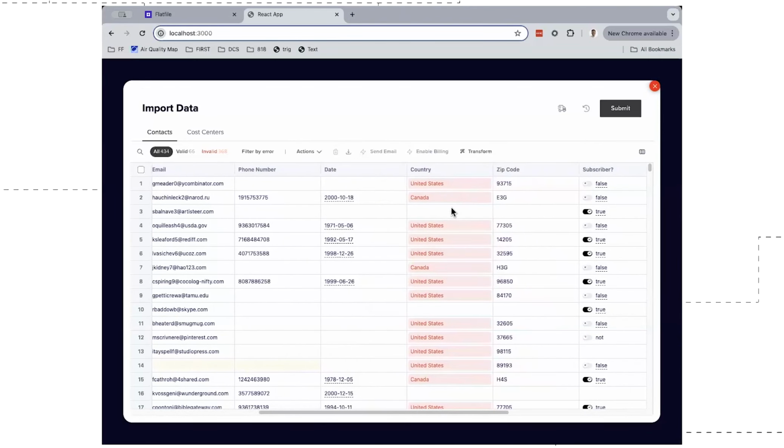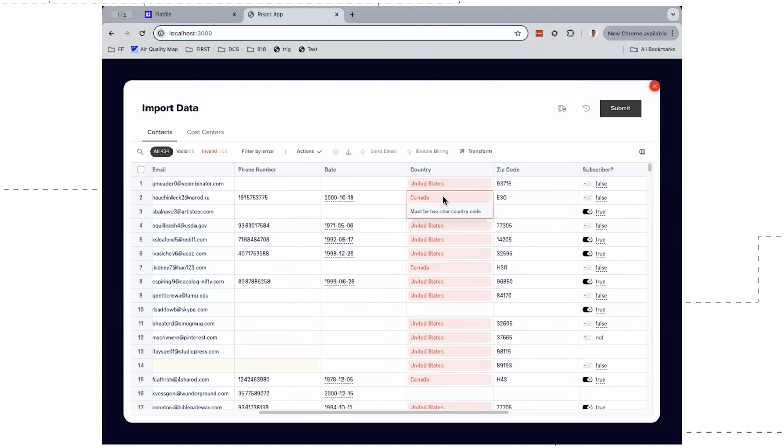We see that we've got lots of errors in this country column. In this case, if we hover over this, we can see that the reason why is that we were expecting 2-character country codes to come in. As a user, perhaps I wasn't aware that you were expecting 2-character country codes, so in my file that I dropped in, I have it all spelled out. Now, generally, this would be a really difficult thing for the user to recover from. Perhaps they would go back to their Excel spreadsheet, change those to 2-character country codes, and then re-import them.